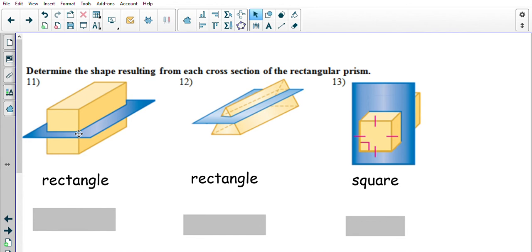All right, so we covered a lot of different things in this lesson, from just identifying three-dimensional shapes and their parts to identifying what cross sections look like. You're not going to have a lot of this on the test, but it is setting the foundation for our future work in our next unit as we go to work with volume and surface area of three-dimensional figures, and also looking at area of cross sections as well. So it's definitely a good foundational lesson, even though there's not a lot of it on your test.